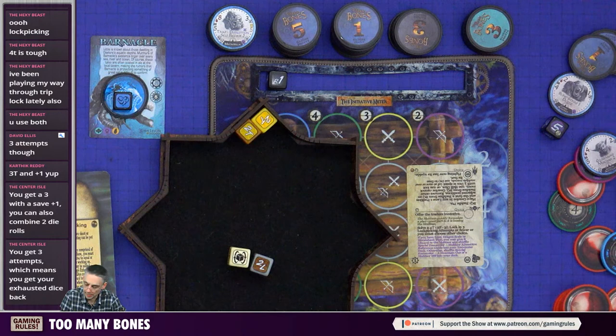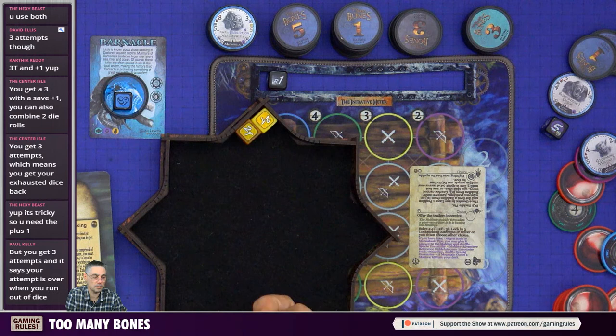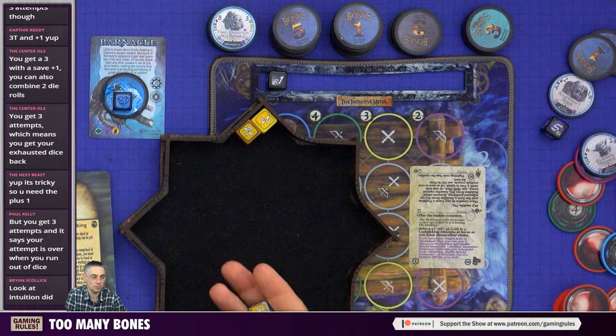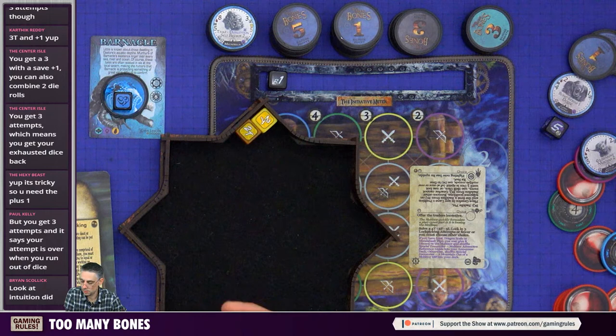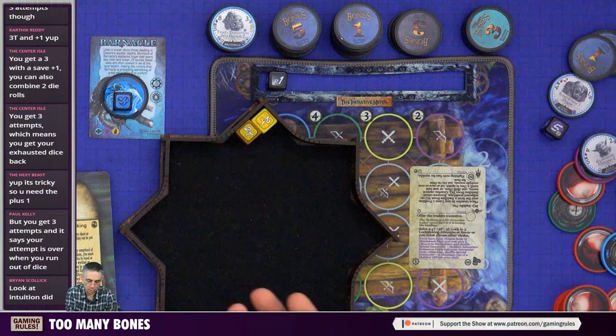And now I'm on the second one, which is a 2F. And I need the save. If I don't roll the save, I can't do this. Oh, you've got three attempts. Okay, and is the first lock... Yeah, your attempt is over when you run out of dice. Okay, so I've got three attempts to do the whole thing. Because normally you only get one attempt, don't you? Yeah, I think you normally only get one attempt.